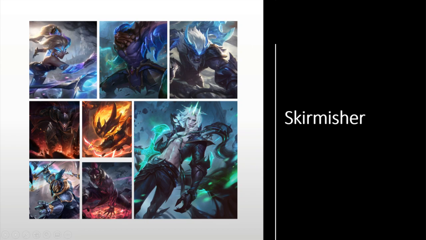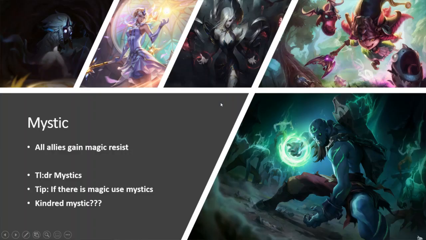Just skirmisher and assassin, and assassin scales really well into the fight. If that guy has all the time in the world, he's just gonna pop off and destroy your team, especially with the right items. We don't even know what Viego's ability does. We just know that he gets to the back and he gets work done. Who knows, including his ult, what a monster he can become.